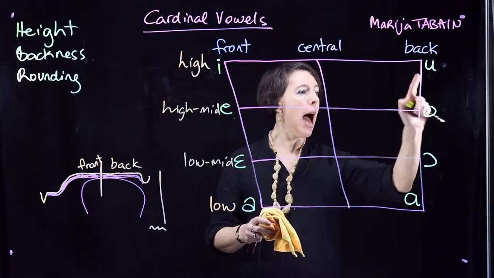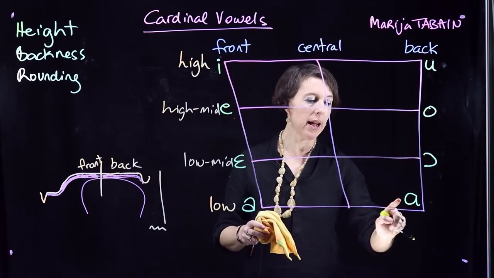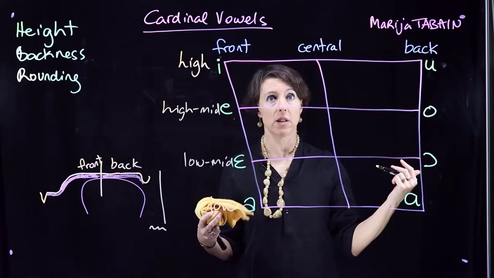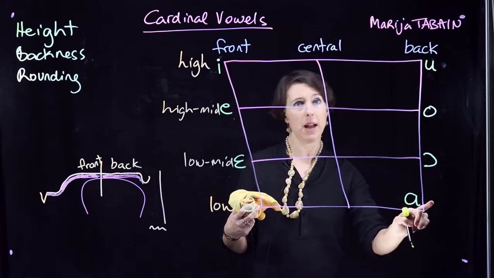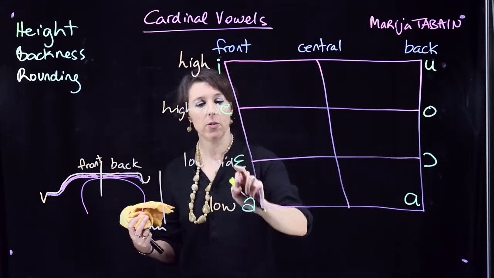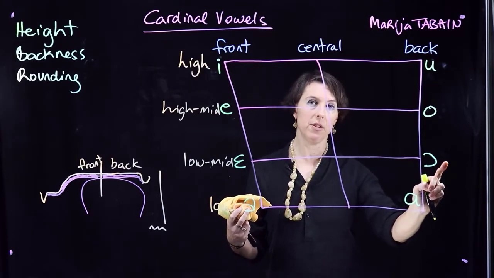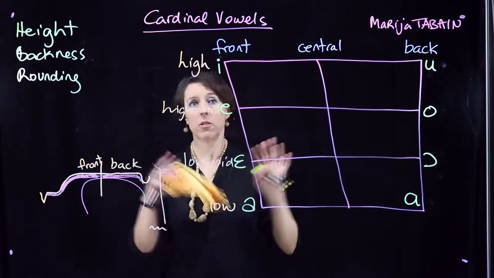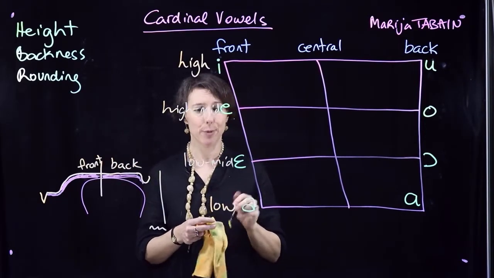Sorry about that. Now, don't ask me why cardinal vowel 5 is unrounded. I don't know. I'll have something to say about the rounded version, but we go 1, 2, 3, 4. We stick with unrounded and then we change to rounded for 6, 7, 8 in the cardinal vowel system. Don't ask me why. It's never been entirely sensible to me.